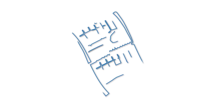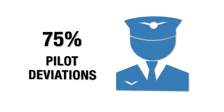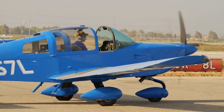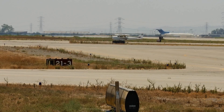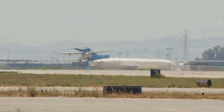Over a recent two-year period, Chino experienced 36 runway incursions. Seventy-five percent of those were caused by pilot deviations, which is well above the national average. You may be thinking that could never happen to me, but unfortunately it does happen, and it can just as easily happen to you. Let's take a look at surface risk and best practices you can use at Chino Airport to prevent a runway incursion from happening to you.